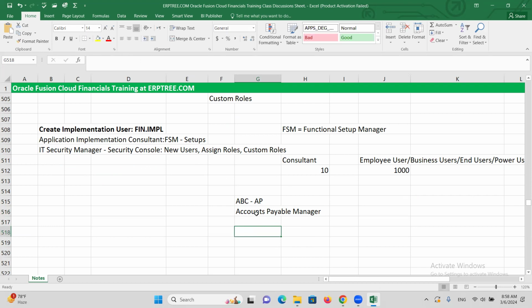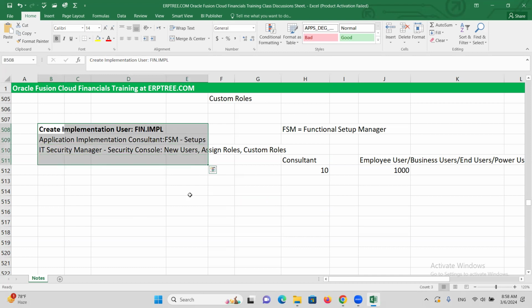You want to allow the user to work on the receivables, we have receivables roles. You want to allow the user to work on the GL, we have GL roles. So these are different roles. Now we are talking about which roles are required by a consultant. Once we perform the required setups, then we will talk about those application specific roles. These are the common roles which are required by consultants to do any setup, and from this user you cannot do any transactions.